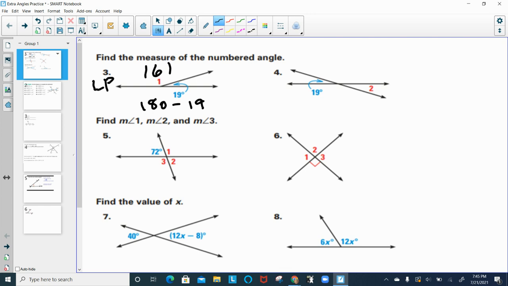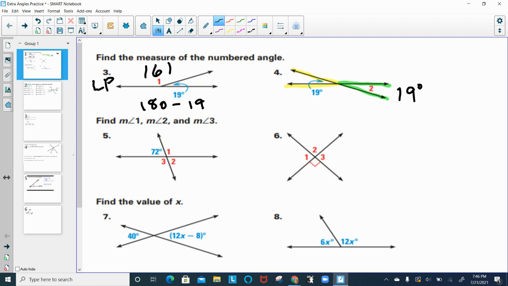Over here for number 4, even though they're straight lines, these 2 angles, I'm going to take a moment and highlight them because if you're not quite seeing the vertical angles yet, I want you to see the 2 different colors, how the vertex is touching, but they are completely, it's like they're mad at each other. They're completely facing the opposite direction from each other. Okay, so they're both going to be the same size. So if this one is 19, then this one is 19.